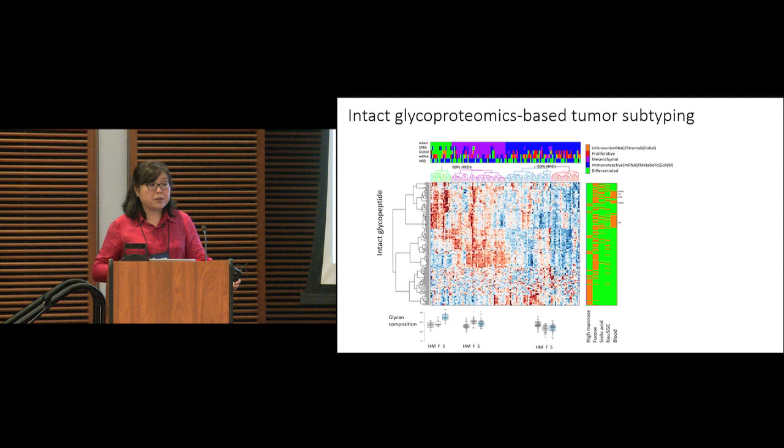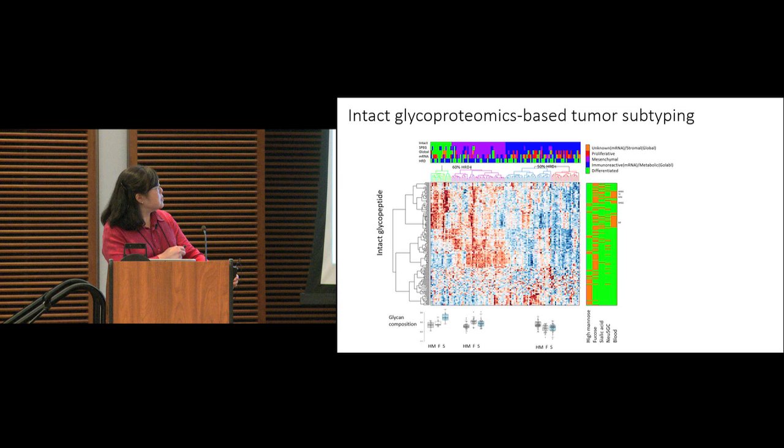Using the intact glycopeptides to cluster the tumors, we can observe three subtypes. One is mesenchymal, which is very stable throughout the proteomic subtype we published in the Cell paper. We also observed this mesenchymal subtype is very stable, and in glycoproteomics subtyping we also see the immunoreactive or metabolite subgroup, represented in blue, and the first green group is a differentiated subgroup. This can also be represented fairly consistently by the SPEC analysis.